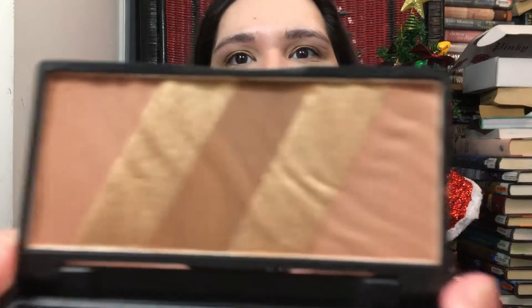I'm happy I got this next item instead of the color corrector. I don't do color correcting — my Tarte Shape Tape covers well enough. This is 'Bronze Essentials' by Beauty Basics, retailing for $39.95. I wouldn't pay that much for something this small and plasticky — maybe $25 if it's good. It has a mirror and a blend of a couple of mattes, shimmers, and a darker shade. Let's see what it does.